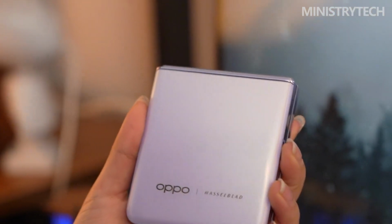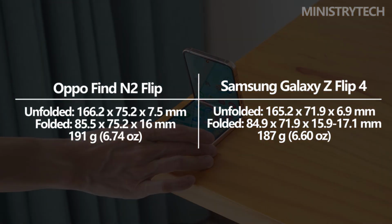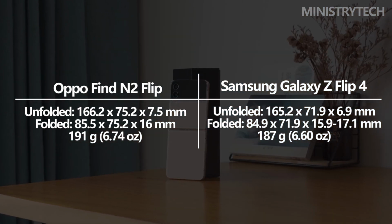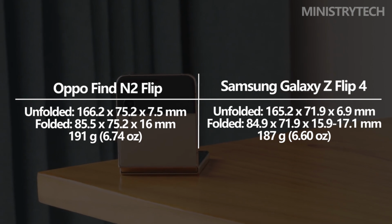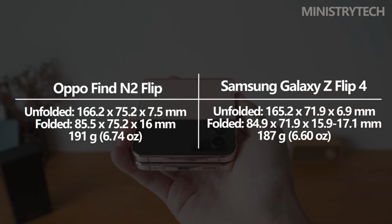These two phones have absolutely stunning designs and forms. They are constructed from high-quality materials, including aluminum for the frame and glass for the back. They appear to be regular phones with a secondary display when they are unfolded, but when you fold them, you'll see that they can truly fold in half and get quite small. They are the greatest phones to operate with one hand and to put in a pocket because of this.